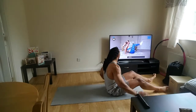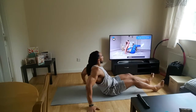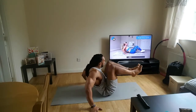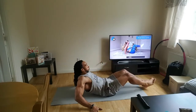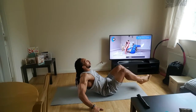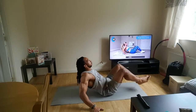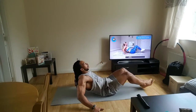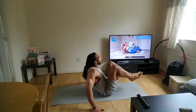What's next? Okay, sitting crunch leg. So on this one, try to keep your body straight. Chest up, keep your shoulders back. Crunch, relax, crunch, relax.